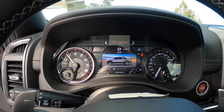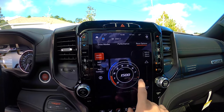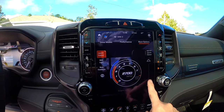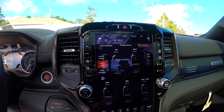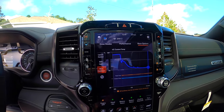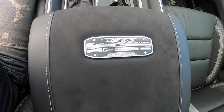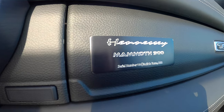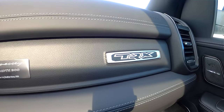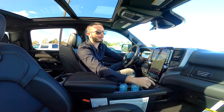In race options you have active launch control settable between 1,000 and 3,500 RPMs, plus adjustable shift patterns and a race cool-down mode. Back in the home screen, navigation is ready to go. The setup is very sporty. TRX badging shows the serial number, and Hennessy adds a nice touch on the passenger side: Hennessy Mammoth 900 badging noting this is number 44 of 200 built in the US, from Texas — right next to your TRX badge.